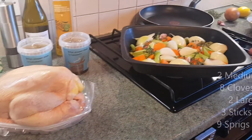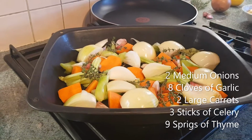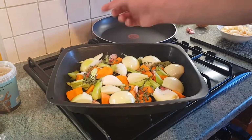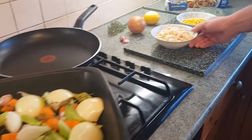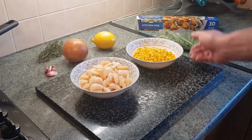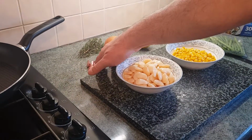Okay, so I've prepared my vegetables for my trivet, which our chicken is going to sit on top of. As I said, the carrots, the celery, the garlic has gone in, skin on, onions quartered, the sprigs of thyme have all gone in there. I've drained off my tin of butter beans and rinsed them, drained off the sweet corn. I'm going to dice the onion in a little while and slice up the garlic finely.